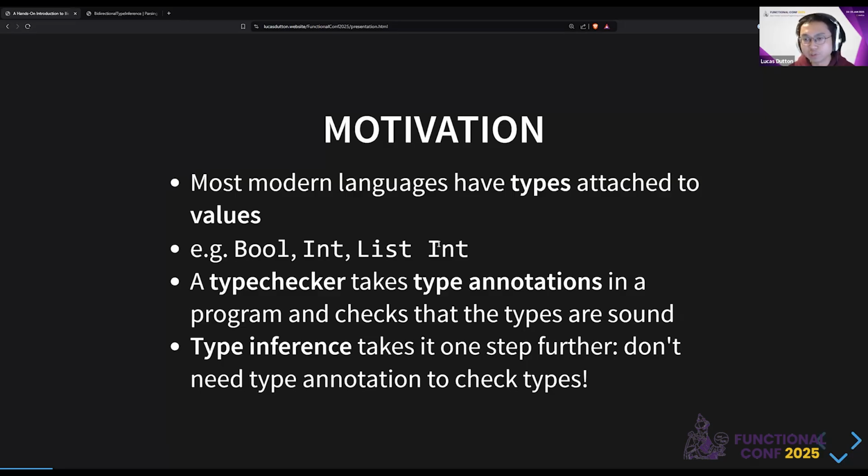And what we do with these types is that we can have a type checker which takes these type annotations and checks that the types are sound in our program. Now, type inference takes it another step further. What type inference does is that we don't need to annotate our program with types. The type inferencer can guess the types for us.